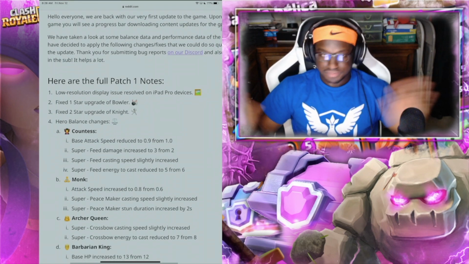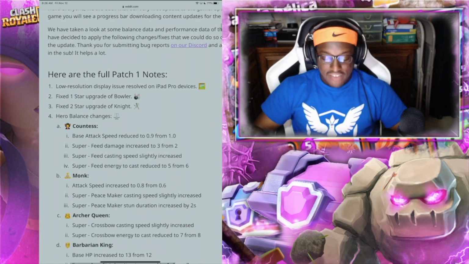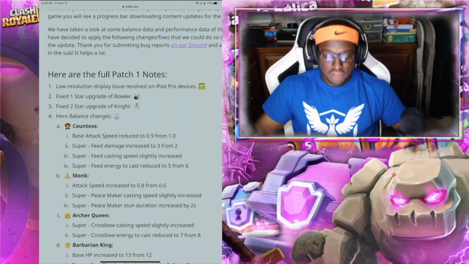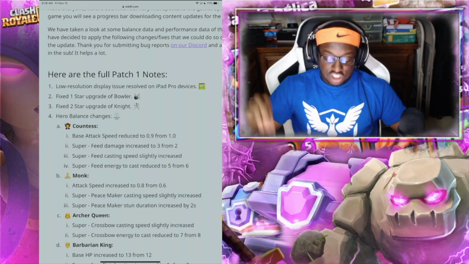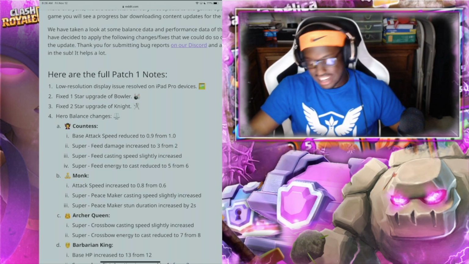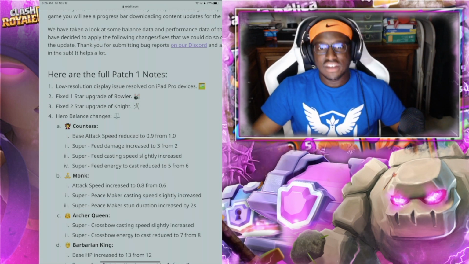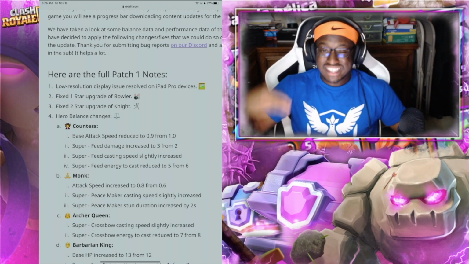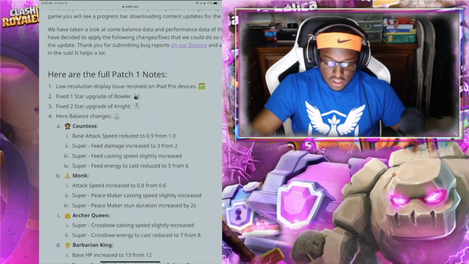And then, of course, the juice, right? The hero balance changes have come in. The Countess got a buff. Base attack speed reduced to 2.9 from 1.0. The super feed damage was increased to 3 from 2. Super feed casting speed slightly increased, and super feed energy to cast reduced to 5 from 6. So you're going to be able to see a lot more Countess teleporting on the map. A nice little buff to the character.